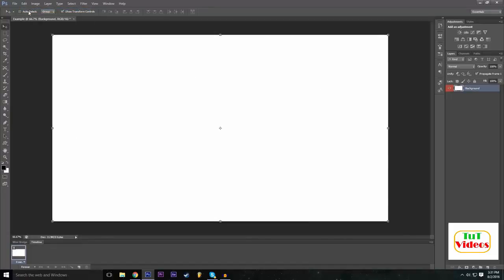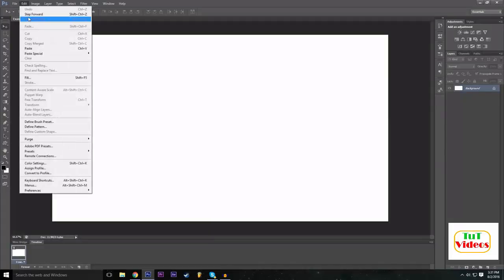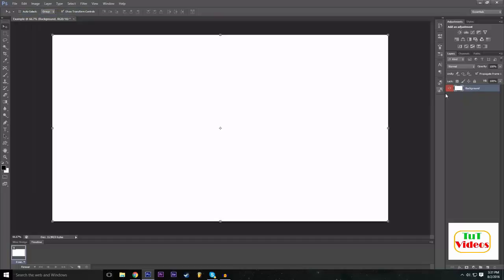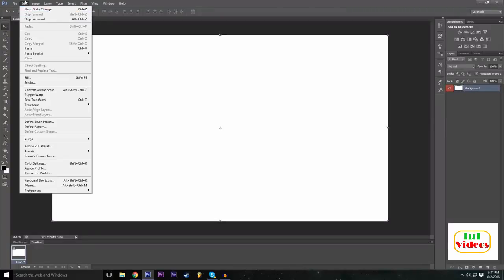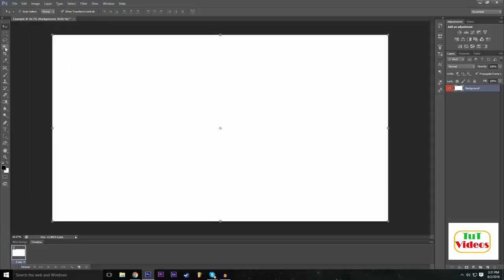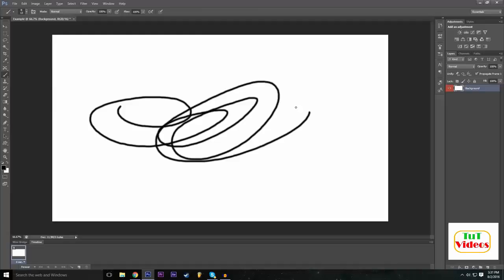So you can undo the move, and then let's say you do a couple actions. The best way to undo stuff is to go Control Alt Z, because with Control Z you can only undo once. As you guys can see, I undid all the way back to creating the background. So let's step forward. For the tutorial's sake, let's just do some scribbles.